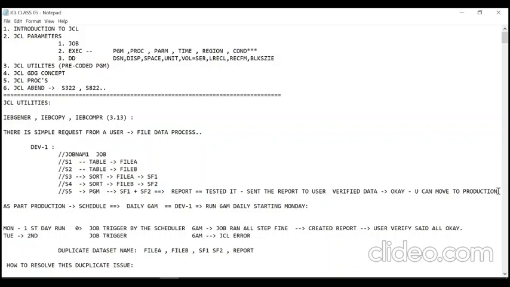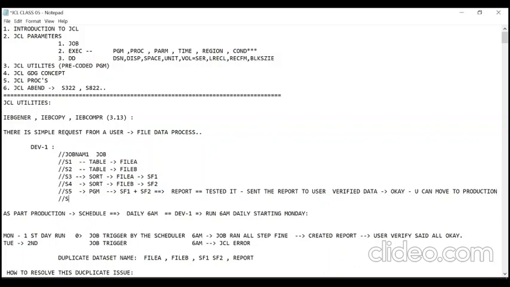Let's say this is your job and step 6 is deleting. Now in this case, what happens? The Monday run will not have any JCL error of dataset not found. Monday, the files will not be required; it will be creating them for the first time. And the beauty of this is that it is deleting immediately here only. After the job completes, where is my report?